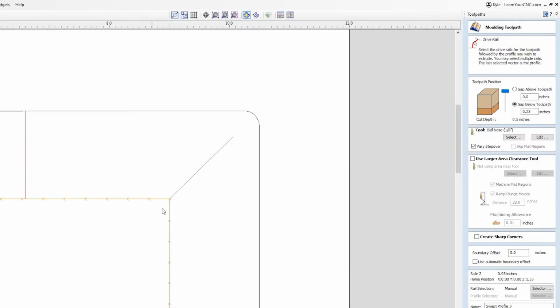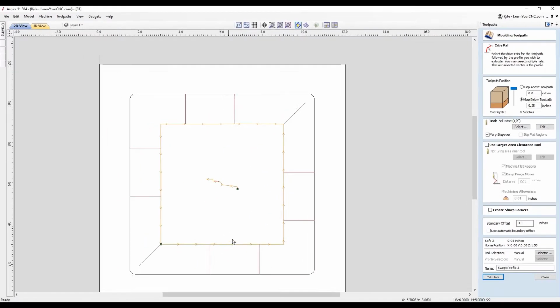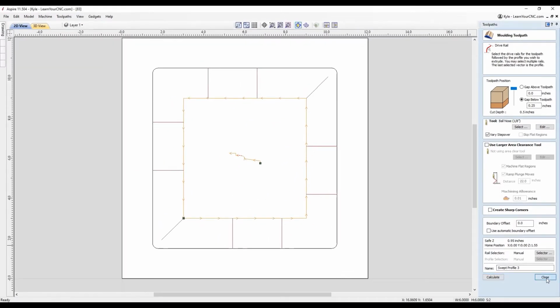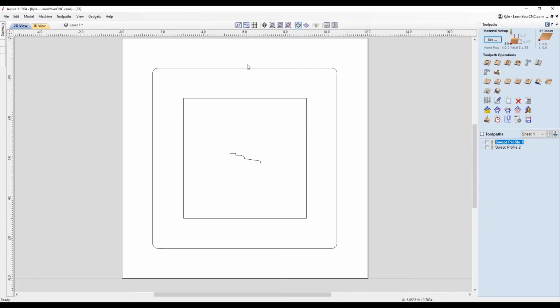You could radius this corner, but the radius is not going to match when you try to get it into this corner. No matter what you do there, you'll still have this big gap right here. So there is a trick to fix this, and I will show you how I do that. And that is by splitting this closed vector into two open vectors.